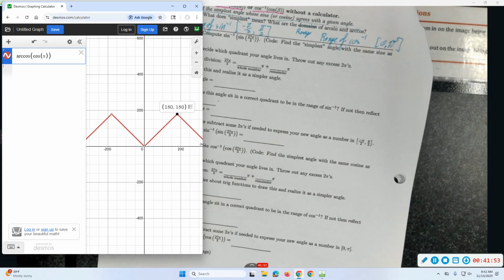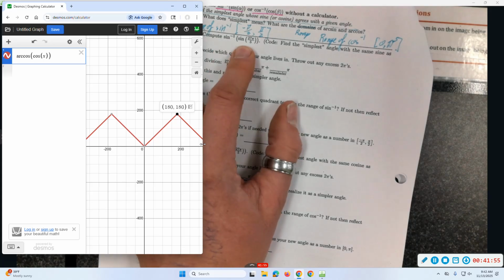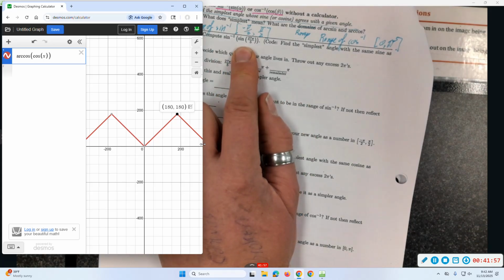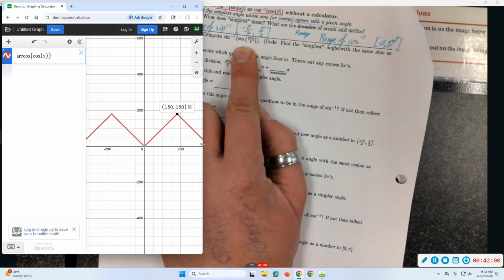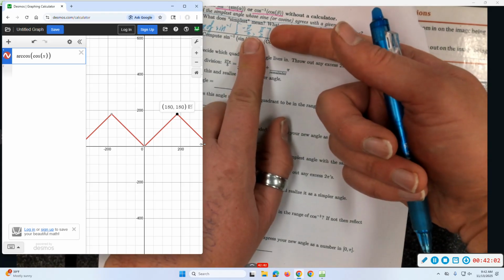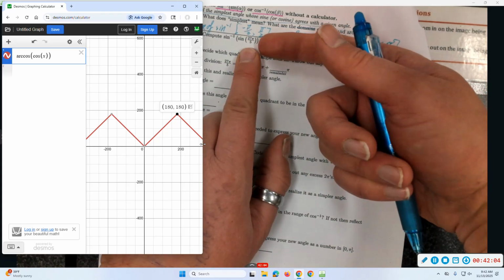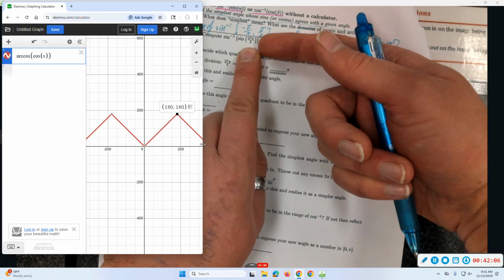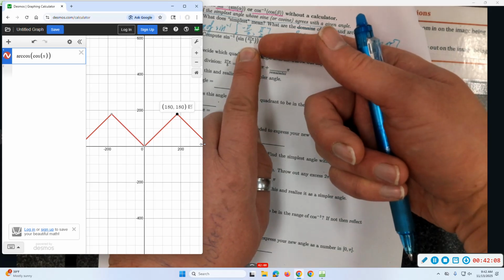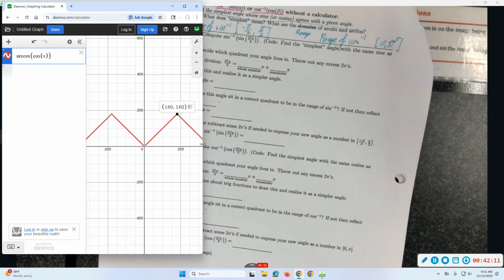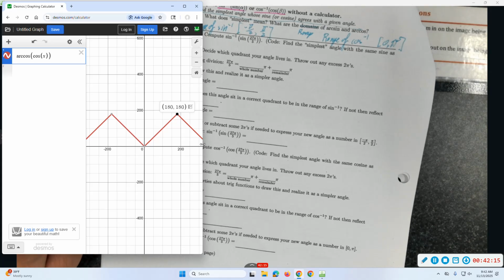So that's what I mean by simple. If I ask you for the inverse sine of the sine of 27 pi over 5, I'm asking you, what is the angle between negative pi over 2 and pi over 2 whose sine is the same as the sine of 27 pi over 5? That's what I'm going to try to do, and here's an algorithm that I'll try to follow. 27 pi over 5 is an angle that's way bigger than 2 pi, right? So it's got some extra 2 pi's floating around. Let's try to find them.